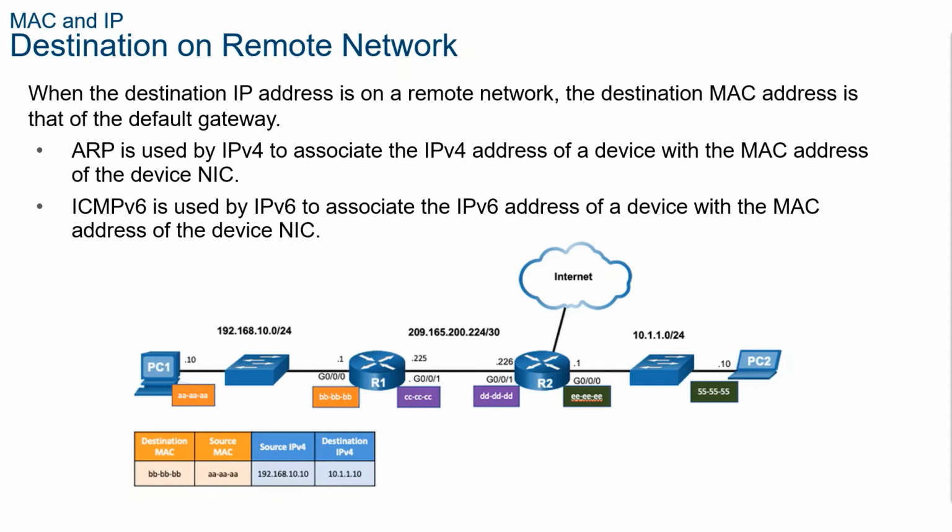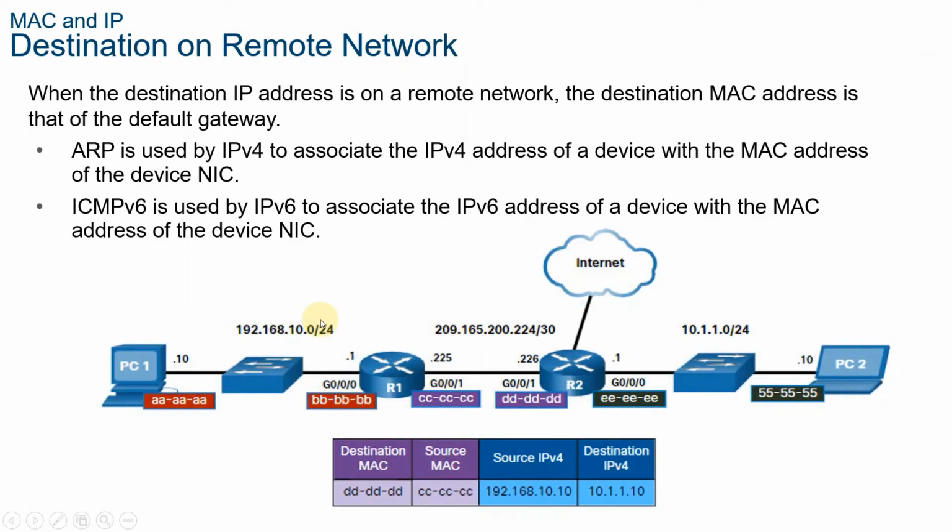Because the destination IPv4 address is not on the same local network as PC1, the destination MAC address is that of the local default gateway on the router. So routers examine the destination IPv4 address to determine the best path to forward the IPv4 packet. When the router receives the Ethernet frame, it then de-encapsulates the layer 2 information. Using the destination IPv4 address, it determines the next hop device and then encapsulates the IPv4 packet in a new data link frame for the outgoing interface. In our example here, R1 would now encapsulate the packet with new layer 2 address information as shown in the figure.